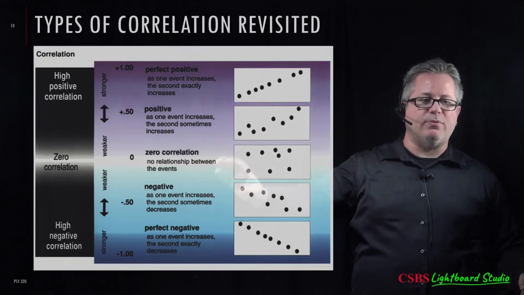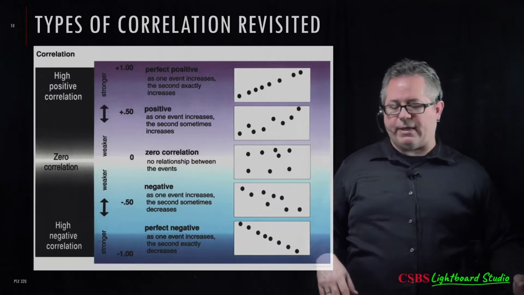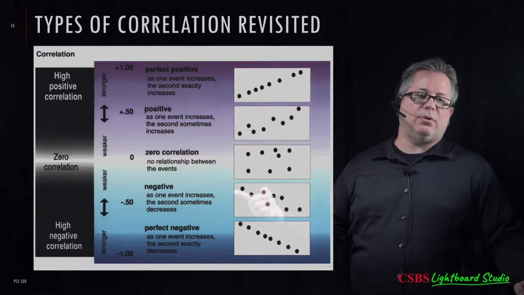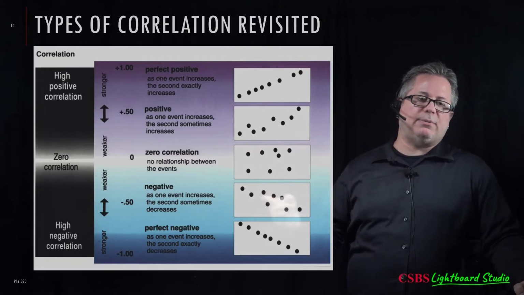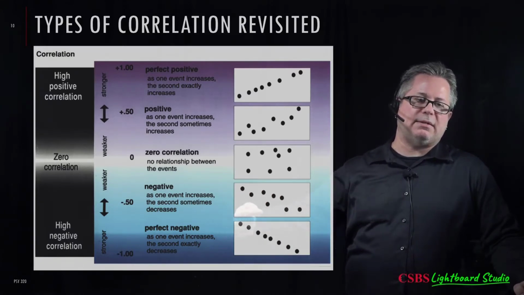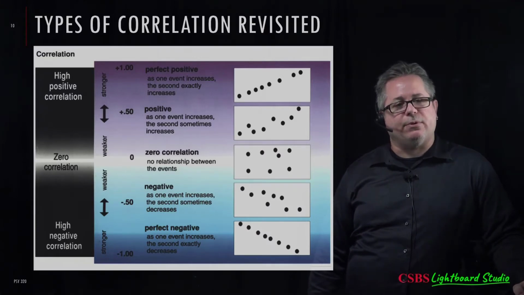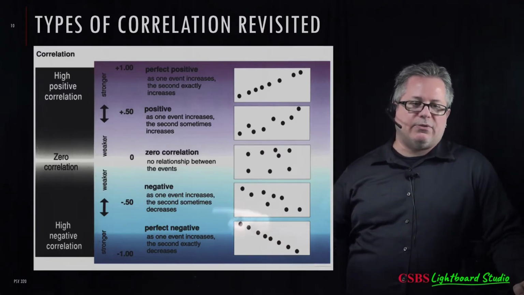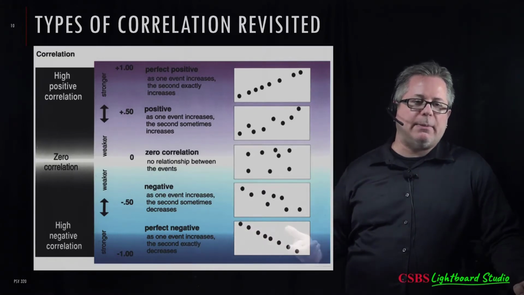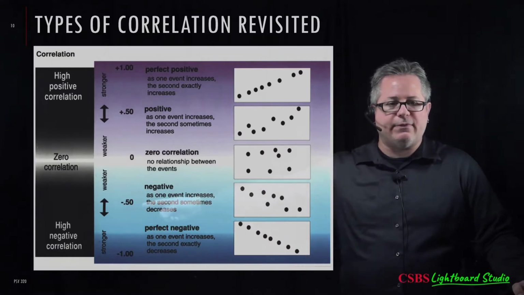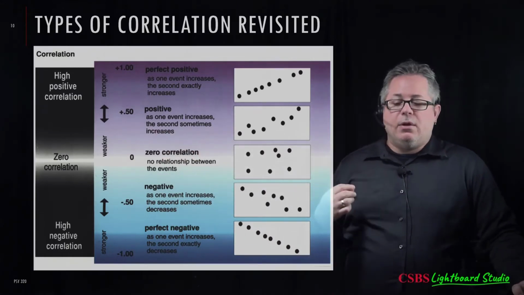As you go from 0 and move to negative, a negative 0.5, again, you're seeing the same kind of pattern, just going in the opposite direction from upper left to lower right. Okay, so that's going from upper left to lower right because as the X is getting larger, the Y is getting lower. So negative is that sort of inverse relationship we talked about earlier. So as it gets even stronger, 0.8, 0.9, all the way to 1, it starts to line up perfectly on this line.